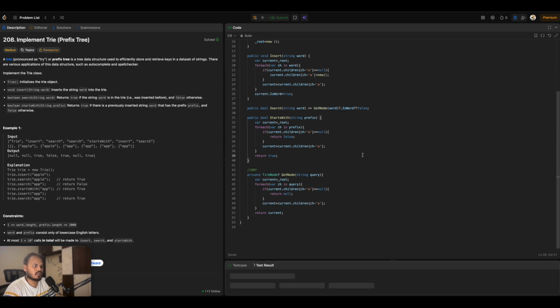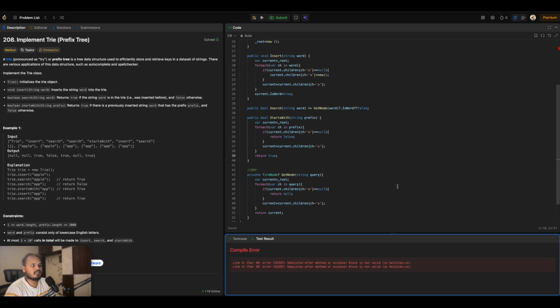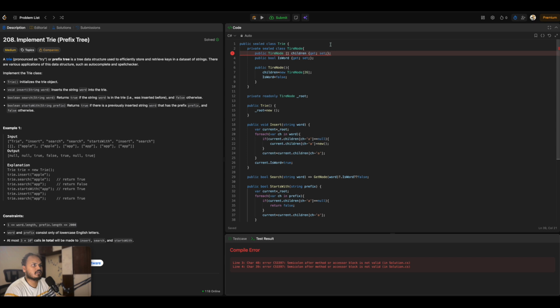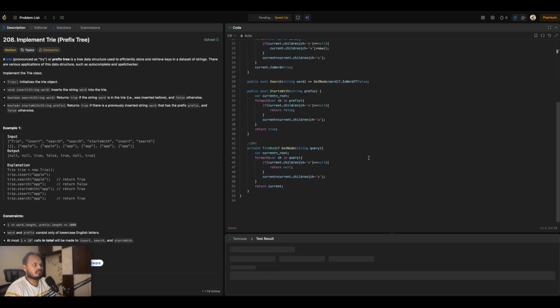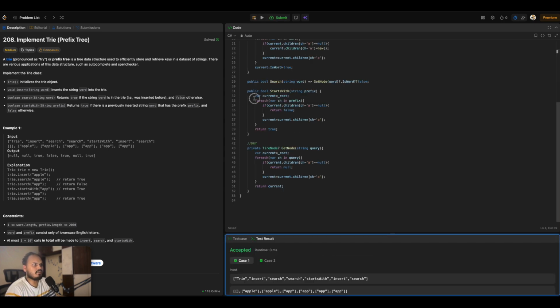Let's quickly check. That's the beauty of having test cases written up front, right? I'm missing a semicolon somewhere. Oh, okay, so this doesn't require a semicolon, right? And then we will refactor this method. Okay, it works. Now our test cases are happy. Let's refactor one more thing now. That's how typically TDD is done in any production environment, right? Whenever you are doing active development, this is how you have to do it.